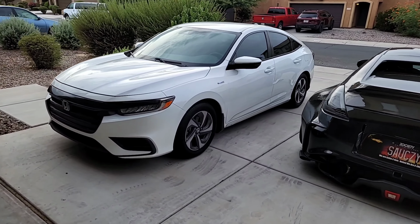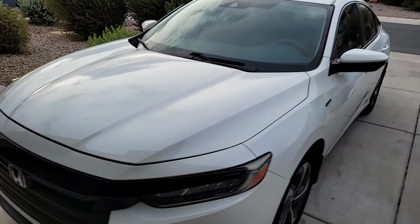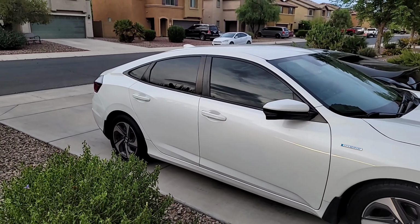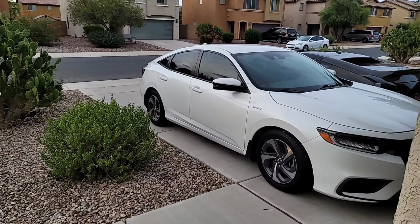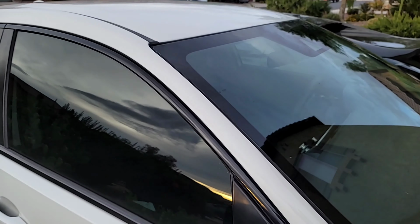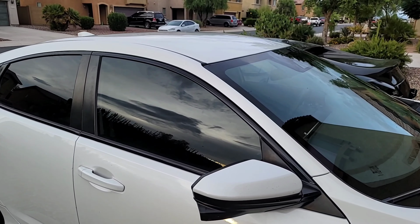And then here on the side, you can see the chrome delete as well. Gives it a really clean, nice look to it. You guys can kind of see it together. I have had the blackout on the sides for, I would say, 2 months already. It's holding up really good, no issues. Still looks glossy, nice, clean. I used 3M for the side just because I really like that material. It does last a long time. This will easily last you like 3 years.